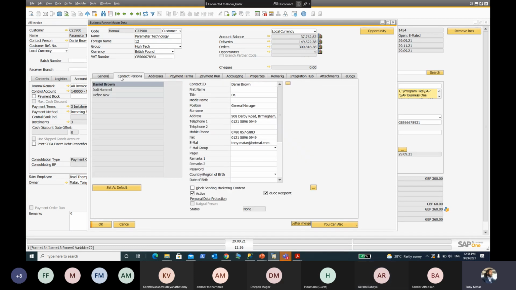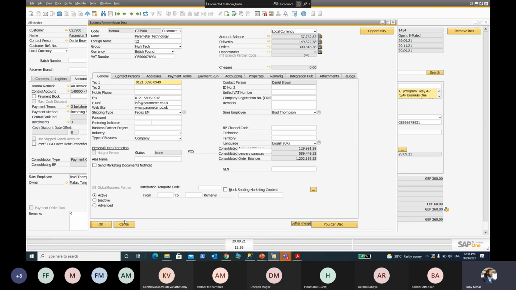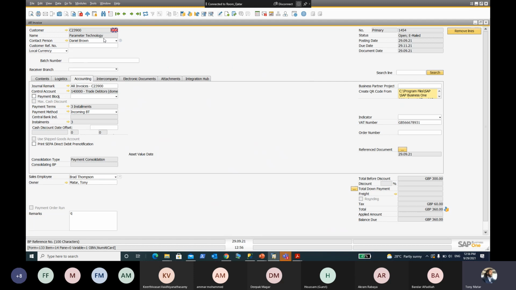Or we can use the B1i app to make it automatic, but it has to be configured and has a lot of work to do. That's why we are proposing something to our customers, and that's why I'm telling you to contact Hatim. Here you have to put the email address for each contact person.